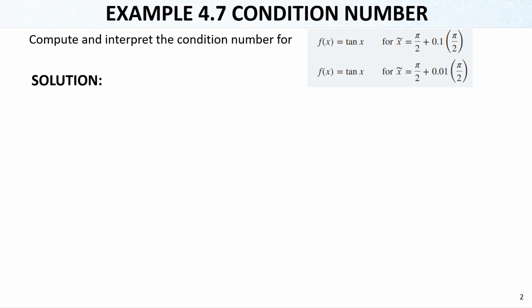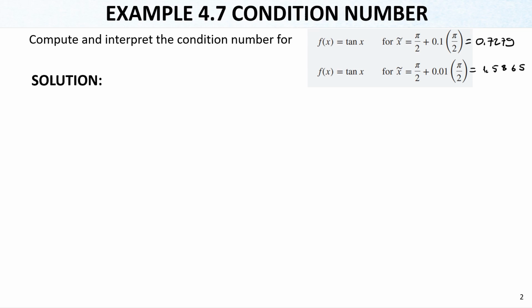In this slide we have an example to practice the condition number, and it says we want to calculate or interpret the condition number for this tan x function, and for the x the prediction is this, and for again we have another prediction here, and the exact values of these we can write. This value is actually 0.7279. You can calculate them, and this is 1.5865.